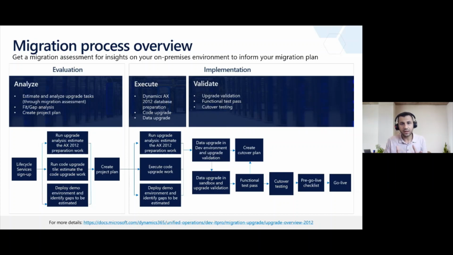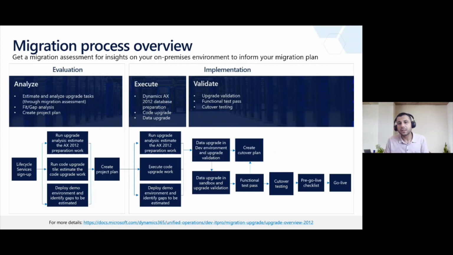As soon as you have the right kind of understanding of your estimates and the right budget and resourcing, the next step would be to actually go and start with your upgrade. Under execute, there are three key things. The first thing is you need to do some preparation work on your source database under Dynamics AX 2012. Some of that is basically just to do some kind of necessary cleanups so that you can go through the upgrade process as fast as possible. And some of it is actually just to install some prerequisites in your source system to prepare the data to be compatible with the cloud version.